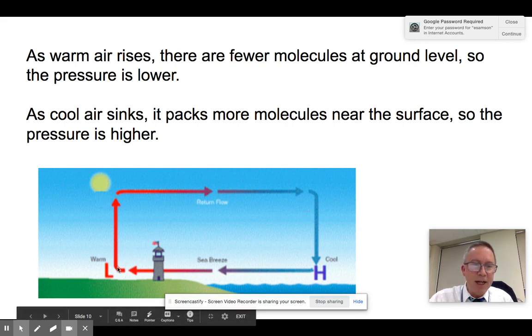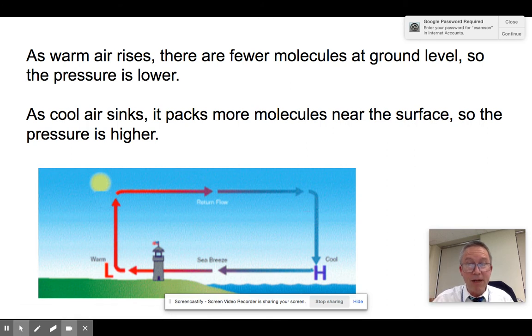If I heat the area here, the atoms get farther apart, and convection causes the air molecules that are here to move this way. That means there's fewer atoms here. Fewer atoms means less pressure. Think about this. I have a tire. I let air out of the tire. If there's fewer molecules in the tire, what happens to its pressure? It goes down. All right. If I pump air into the tire, what happens to the pressure? It goes up. So taking atoms out of an area makes the pressure drop. Adding atoms into an area makes the pressure go up. So look here.